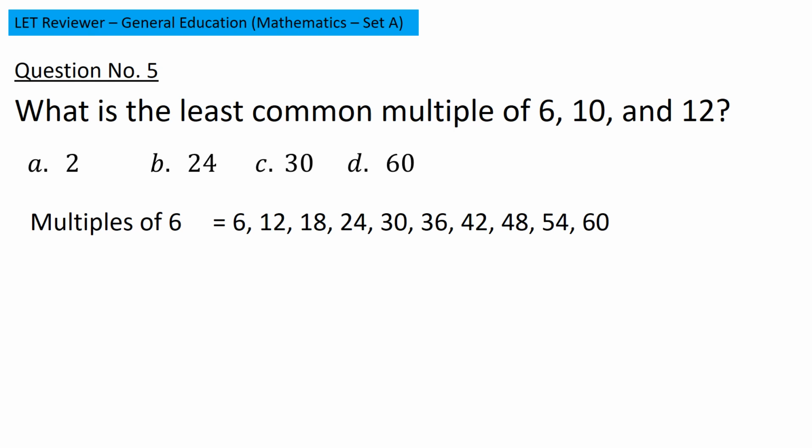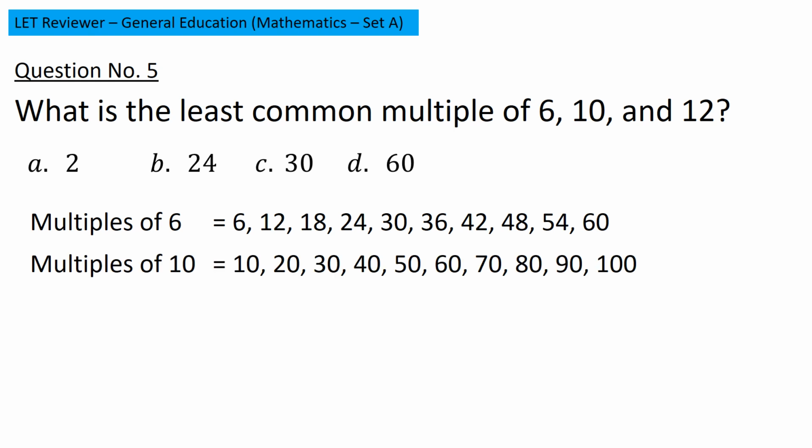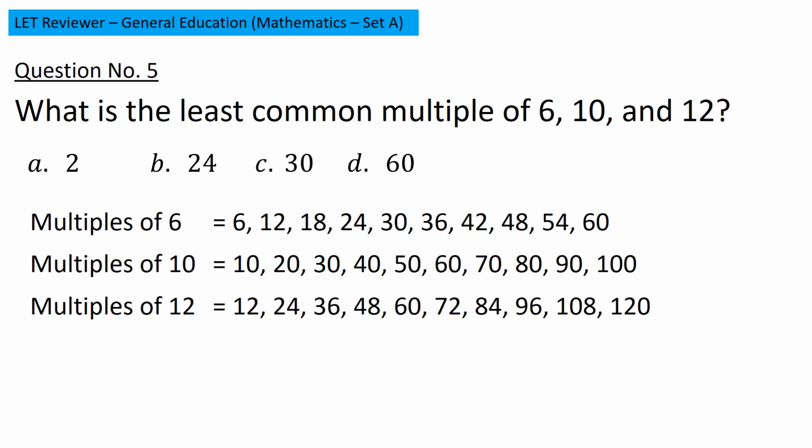Now, the next one for 10, the multiples of 10 are the following. 10, 20, 30, 40, 50, 60, 70, 80, 90, and 100. So these are the multiples of 10. And for the 12, the multiples of 12 are 12, 24, 36, 48, 60, 72, 84, 96, 108, and 120. So, kinuha natin yung first 10 multiples ng 6, 10, and 12.